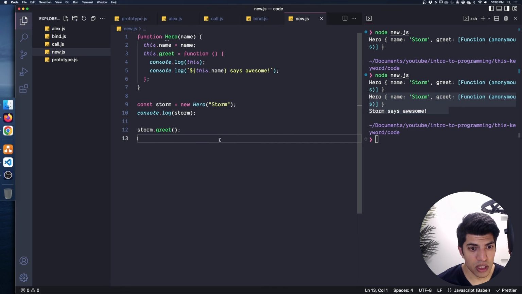So that's pretty cool. What seems to be happening is that when we use the new keyword, you can think of JavaScript as effectively constructing an object behind the scenes and then hooking up prototypes and things like that and bindings for us automatically. Okay, the class syntax kind of automates some of this stuff and makes it even more powerful so that we don't have to do a lot of this stuff manually ourselves.